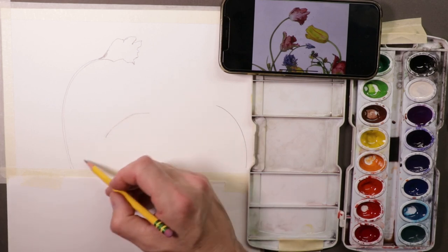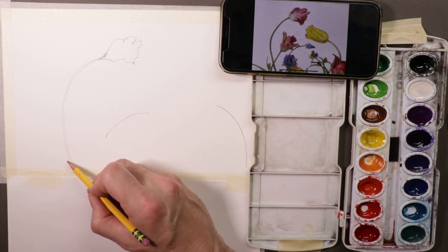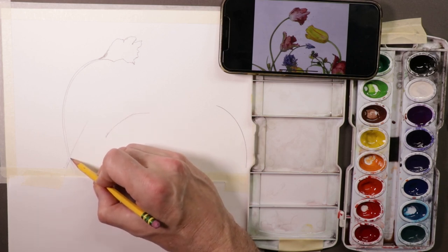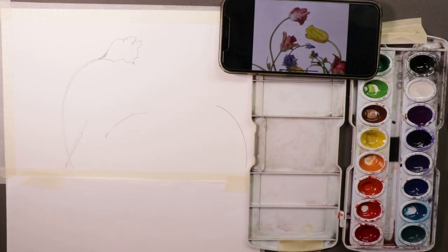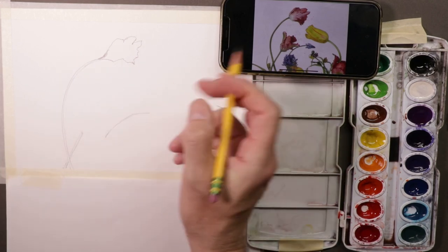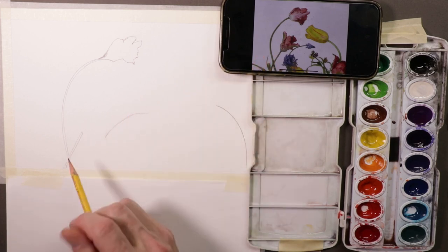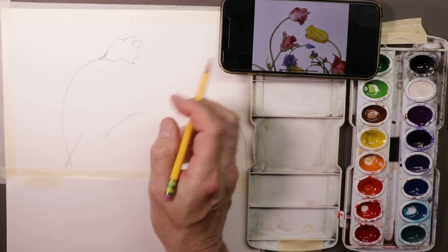And then I'm going to go right through this section here. This line comes up like this. And then we start our flower just as we cross that line there. We're starting our next flower there. And then if we have to, we can use the kneaded eraser. If we go a little bit too far, we double check and say, oh, wait a minute, where is the bottom of this flower starting? And we notice it's pretty close to this crossing point here. So that's like our clue.